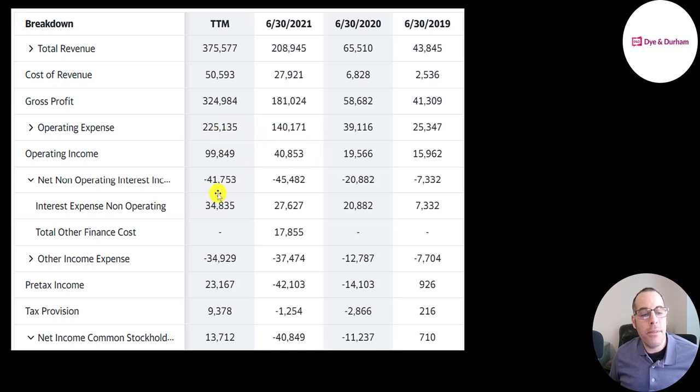More than double 2021. They pay 35 million of interest on their debt, which is higher than prior years. Then other income and expenses — these are all the gains or losses not part of the company's core operations. When it's negative it's probably an asset impairment. Then your pre-tax income, then your taxes, and the bottom line of the income statement is net income, which was negative in 2021 but positive 14 million in the trailing 12 months.